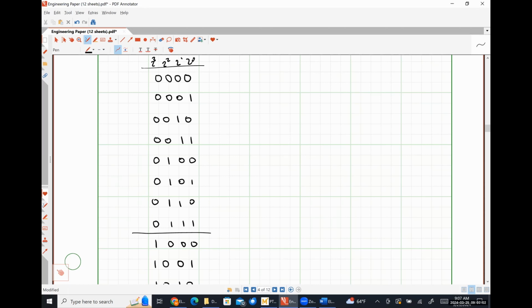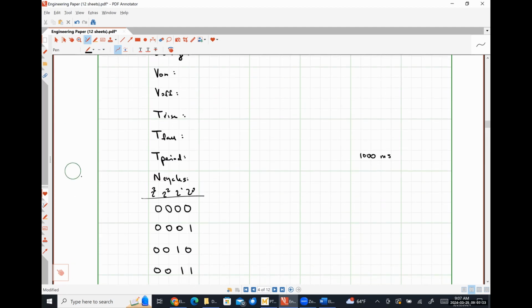So for this first half cycle, the 2 to the 3 bit is 0 the entire time, right? The 2 to the 2 bit is 0 half the time, and then 1 the other half of the time. So if the period of the 2 to the 3 bit is 1,000 milliseconds, what does the period of the 2 to the 2 bit need to be? 500, half as long. What does the period of the 2 to the 1 bit need to be? 250, there we go. And then 125 over here, right? So the periods need to be successively shorter by a factor of 1/2 in order for this to work out correctly.